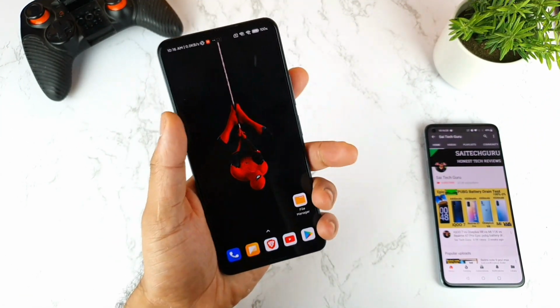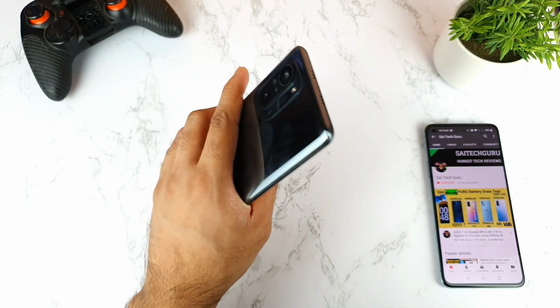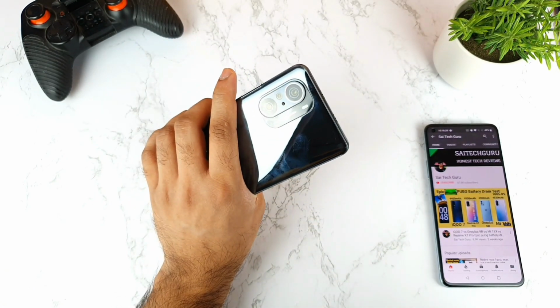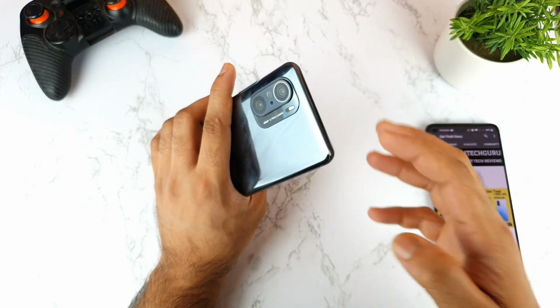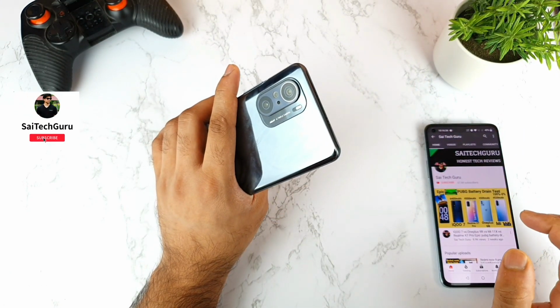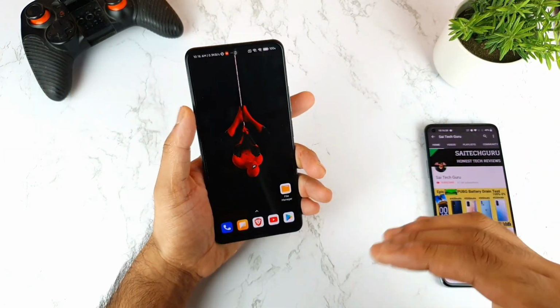In today's video, I'll try to cover the topic of the camera sensors and lenses in the Mi11X device. The Mi11X has three camera sensors, which we all know: the main camera, the ultra wide, and the macro camera lens. This is my first time doing this kind of video on this particular topic.